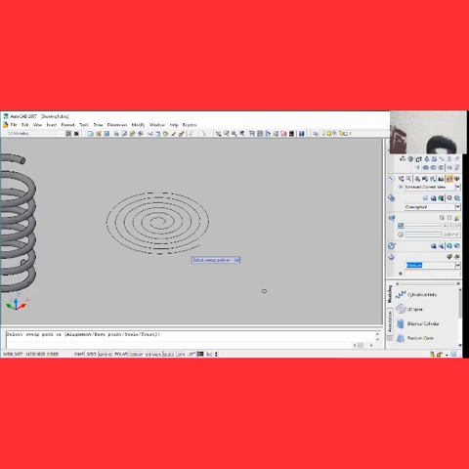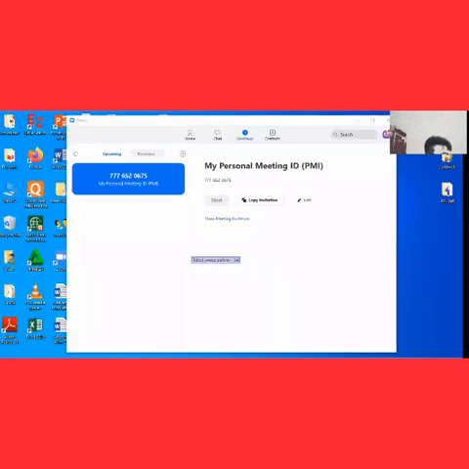After you left click, you can see it loading again.